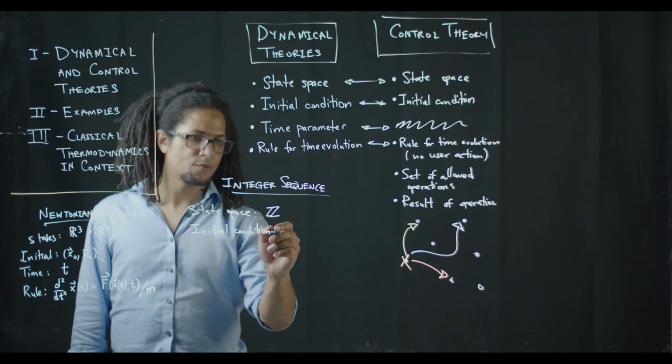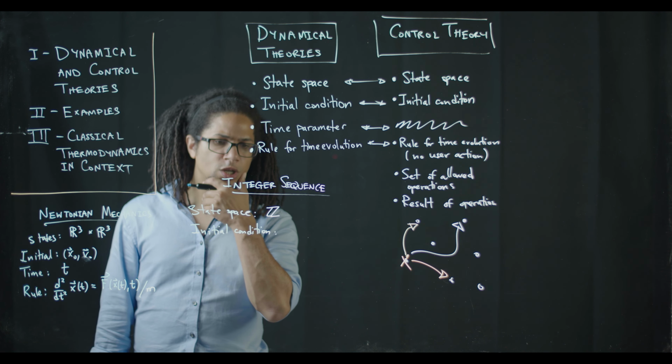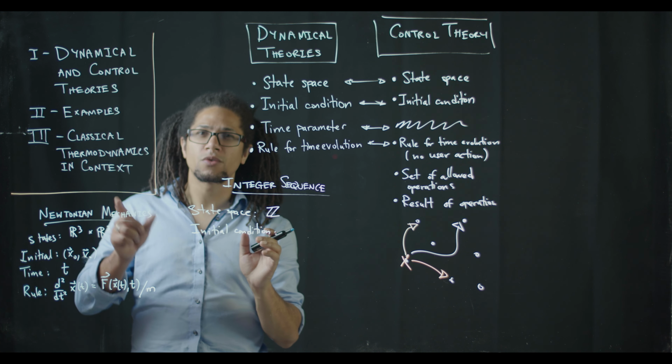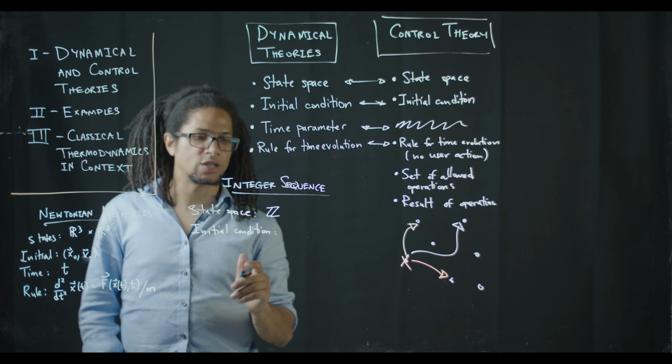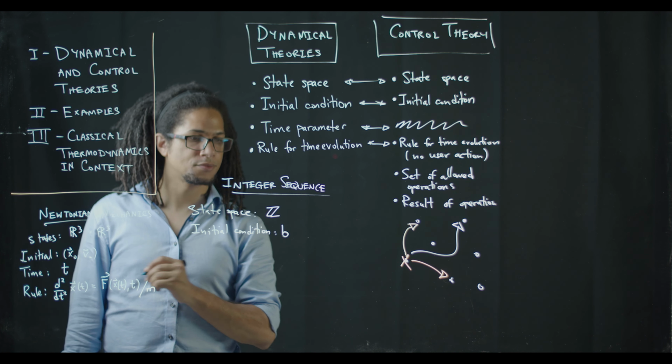Good. The initial condition will be a set of 2 integers. So just to make sure that that fits what we were saying, let's actually say that the first one of those integers characterizes something about the rule, and we are just focused on the second one. So let's say it's an integer that we'll call b.